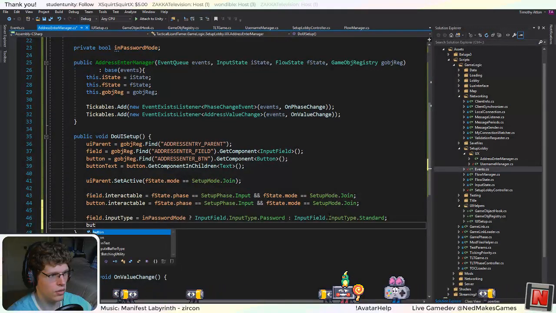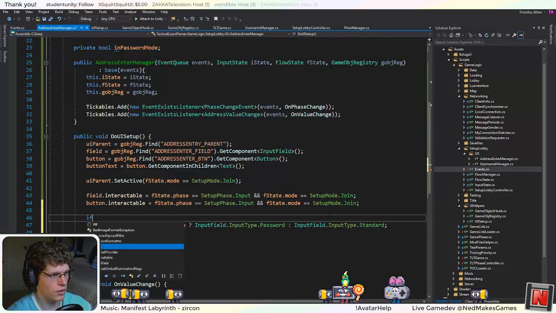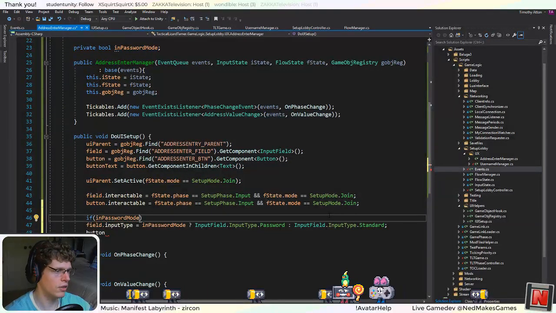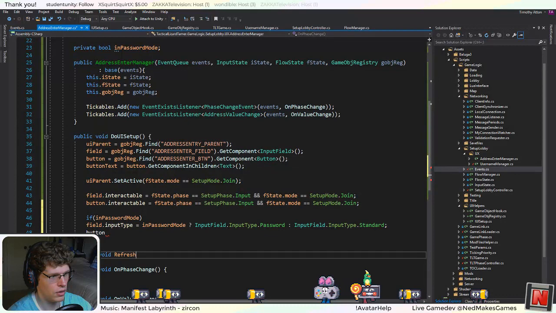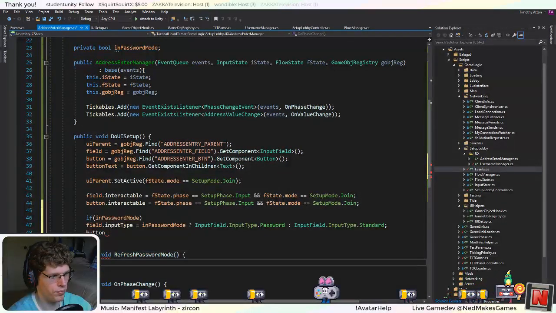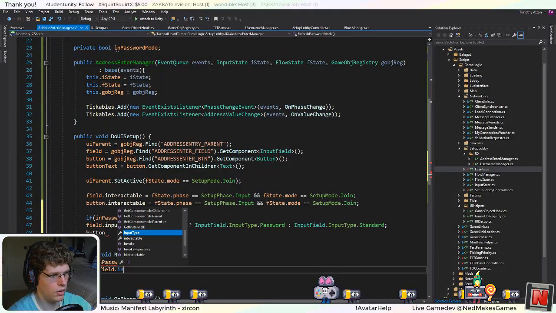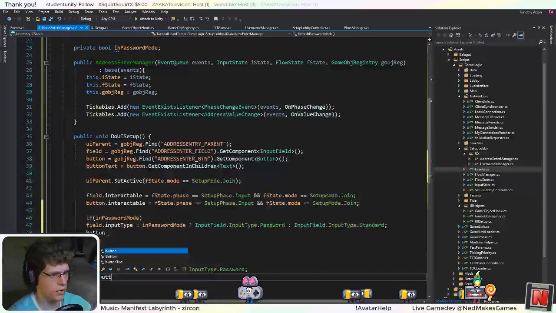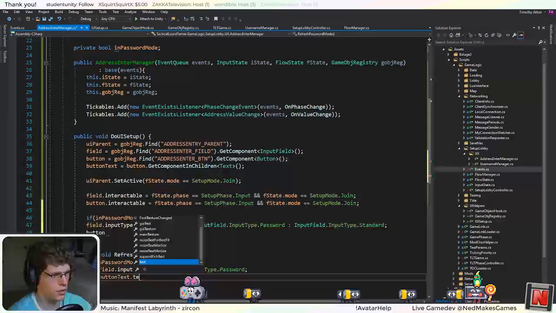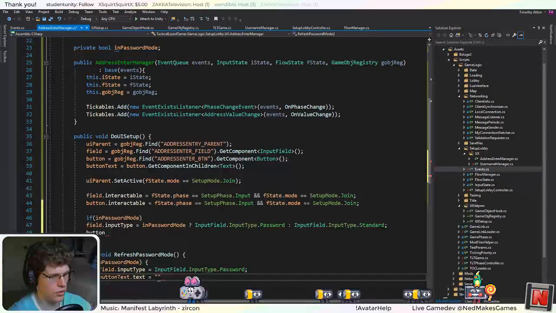Okay, and well, actually, there's gonna be a few things. And actually, this should be just in another function because whenever we change password mode, we'll want to refresh this. Password and button text is show.